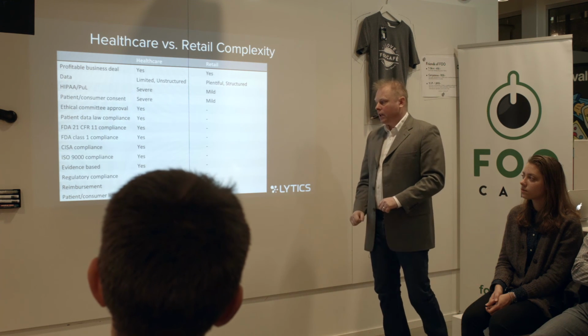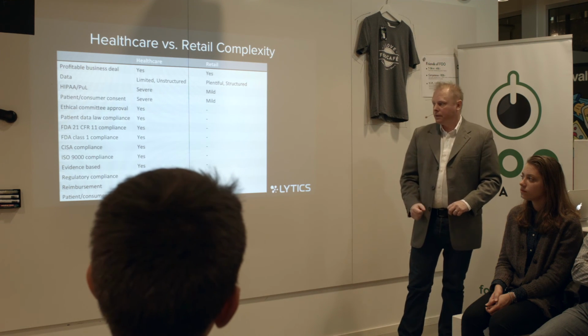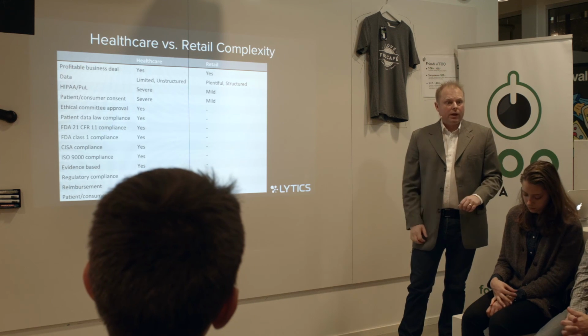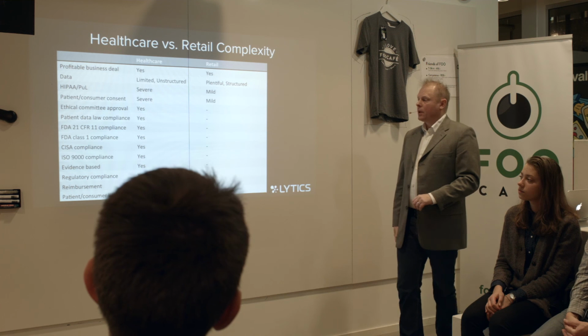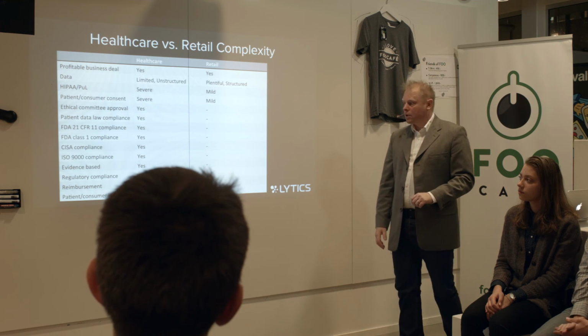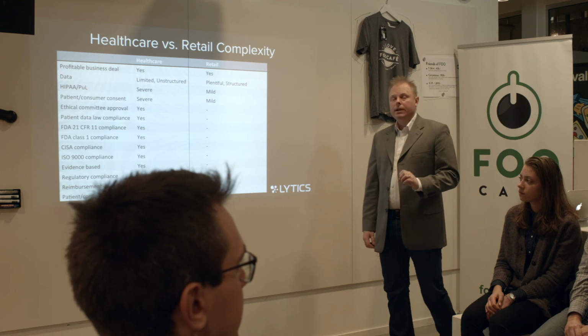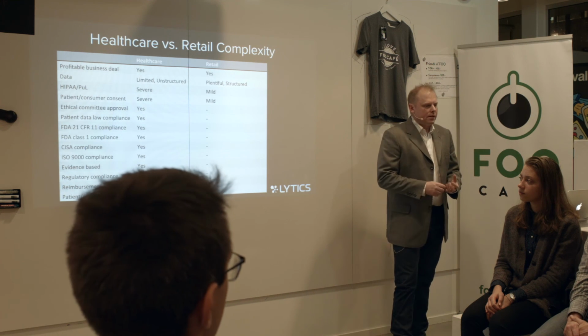Also, the quality management system, ISO 9000, you need to prove evidence that it's working. Typically, you need to do a clinical trial where you show that your device is actually working. So that's the regulatory compliance. And then you also need something that's called reimbursement. So reimbursement is very interesting.